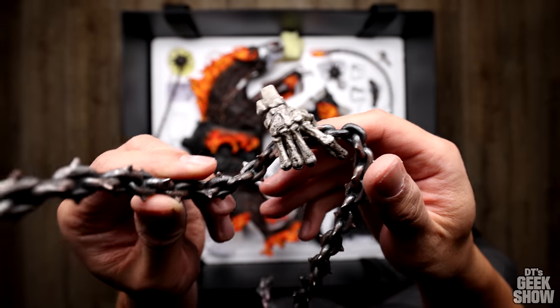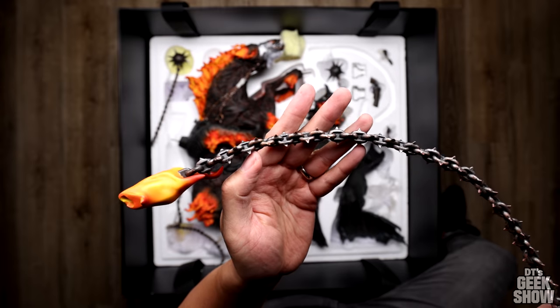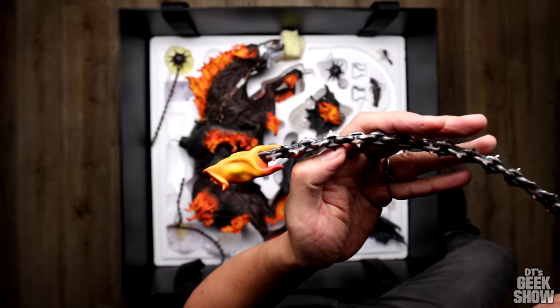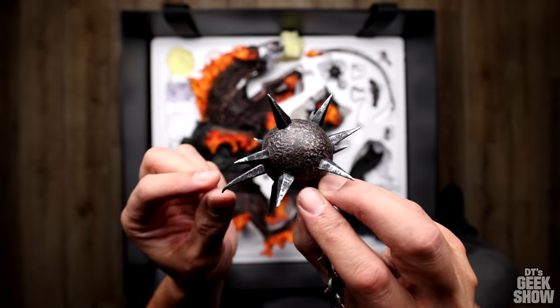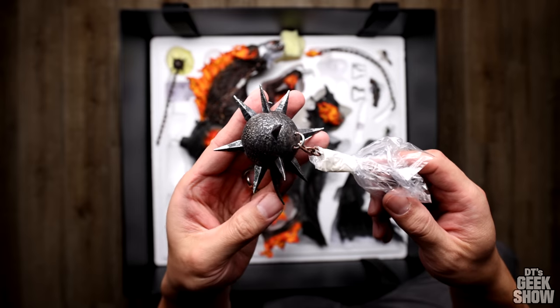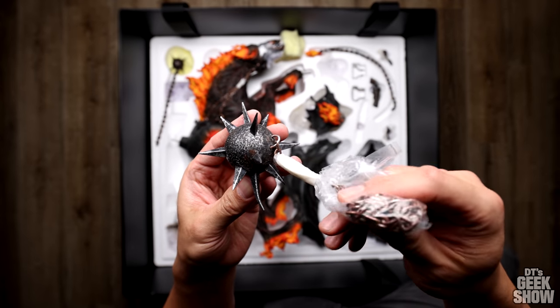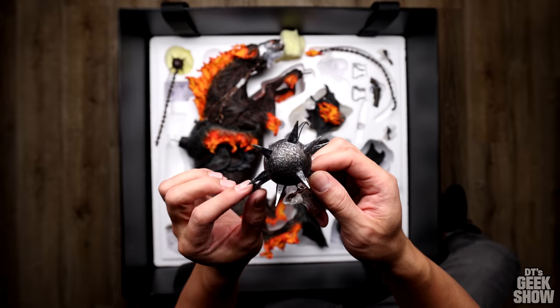Really nice job on that bone. We got the rust on the chains. This one has a little flame on the end. This one has the spiked ball. The little spikes here, they are made of a flexible material. We have a second ball right here. This one actually comes with real chain that's in a bag. I'll leave that in the bag for now, and we'll take that out when we assemble this thing.